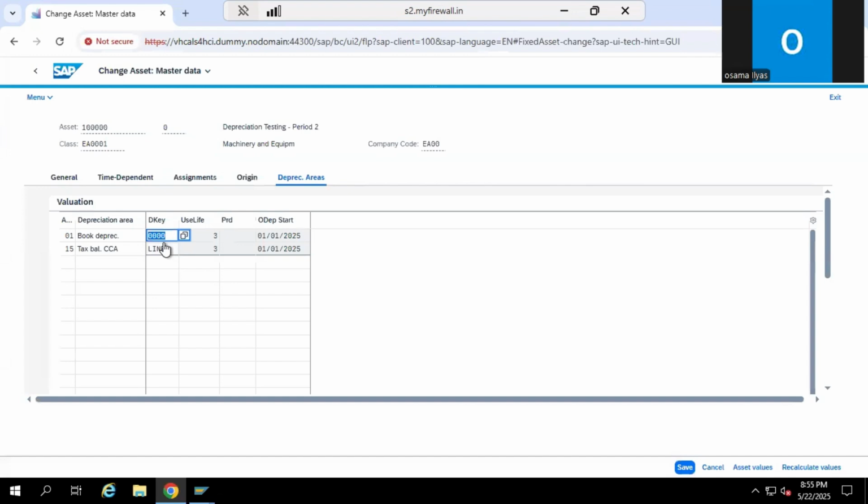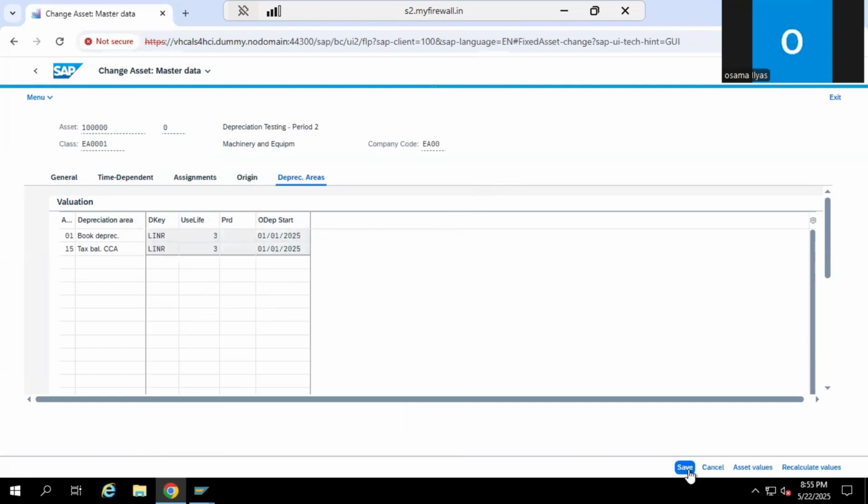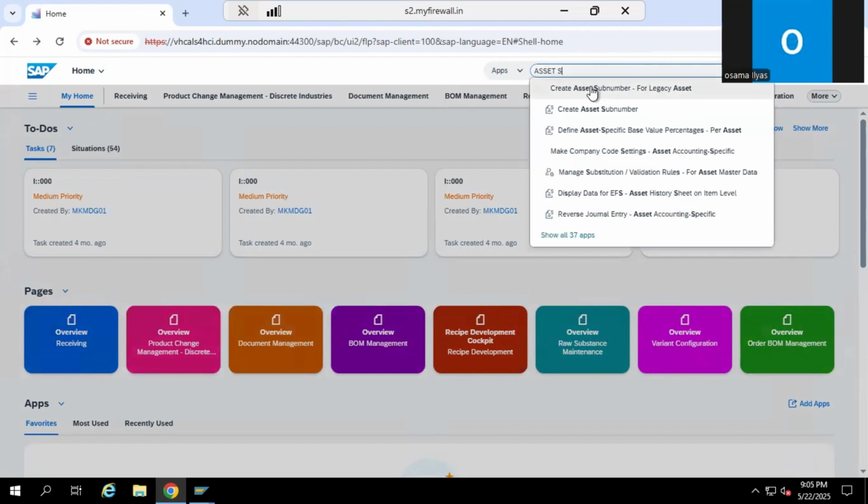I want to change the depreciation key to LINR, straight line depreciation. Save. Okay. Go to asset schedule for running depreciation for the month of April.